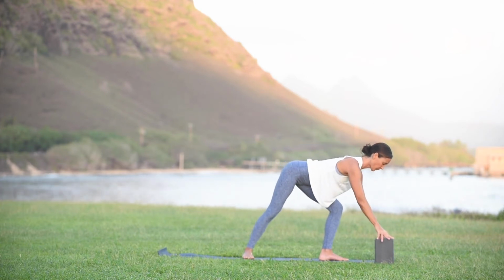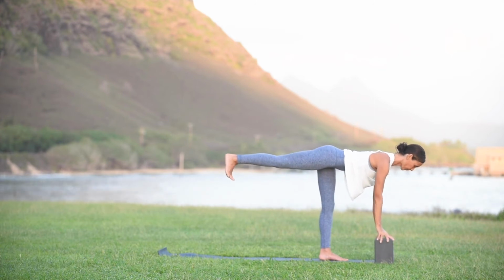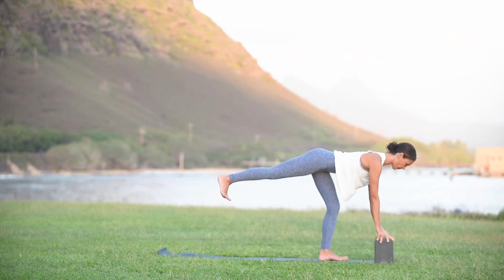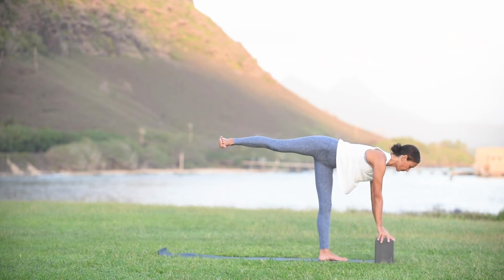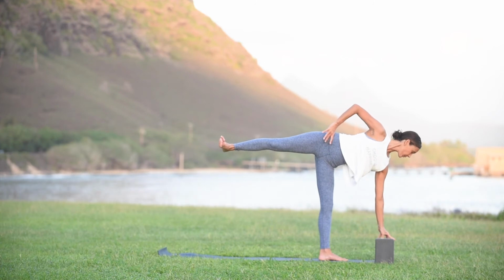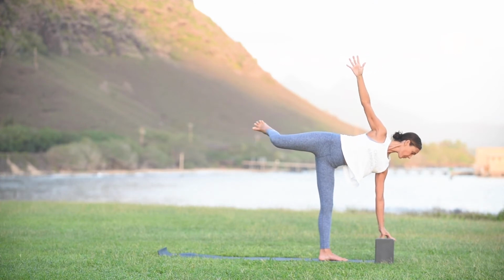Both hands to your block, spike into your left heel, and square your hips into an L-shaped position first. Find a slight bend through your standing knee, then open your right hip like you did a moment ago in your modified side plank. Option to stay with both hands on blocks or take your right hand to your hip to further open your chest and abdomen. Extend your right arm at the end.